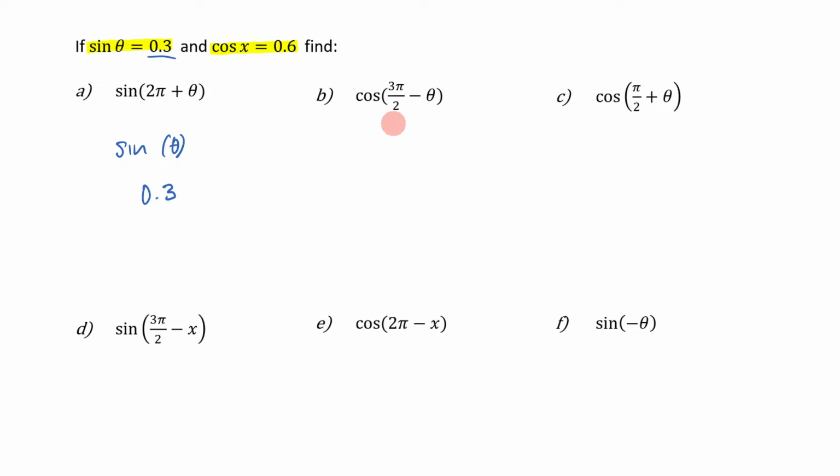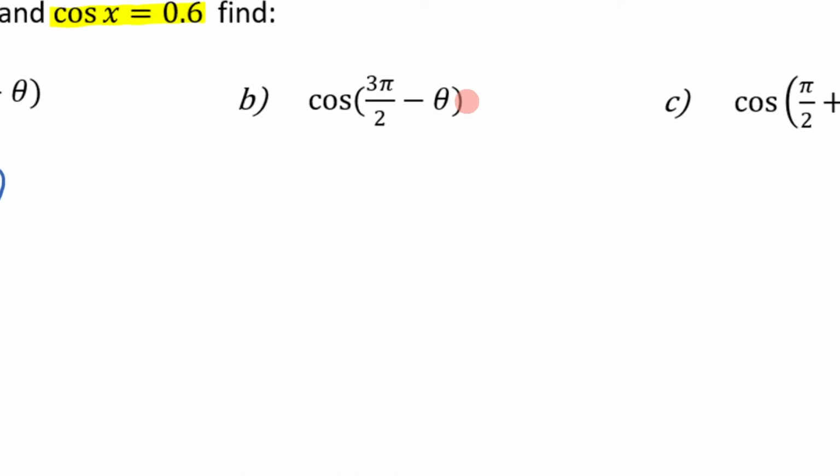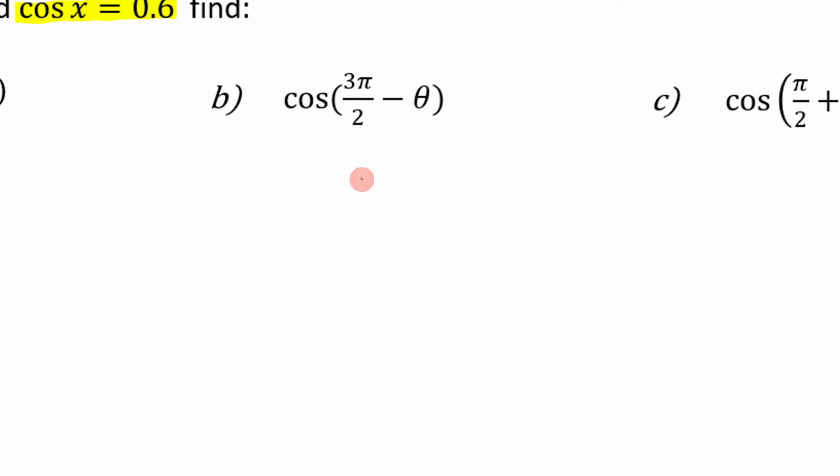Now, the next one is really quite tricky. These are the tricky complementary identities. This is the way I like to think about them. You may have been taught a different way, but this is just the way I kind of visualize it. I think first, okay, as soon as I have 3 pi on 2 or pi on 2 or really anything with pi on 2 with an odd number here, I know that my sine or my cos are going to switch over. So the cos now is going to become a sine. And I know that simply because I can see this, and I know that causes a switch.